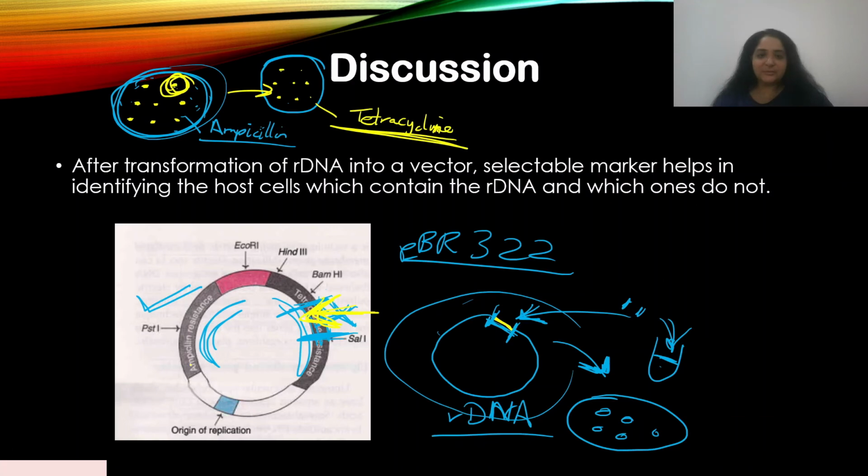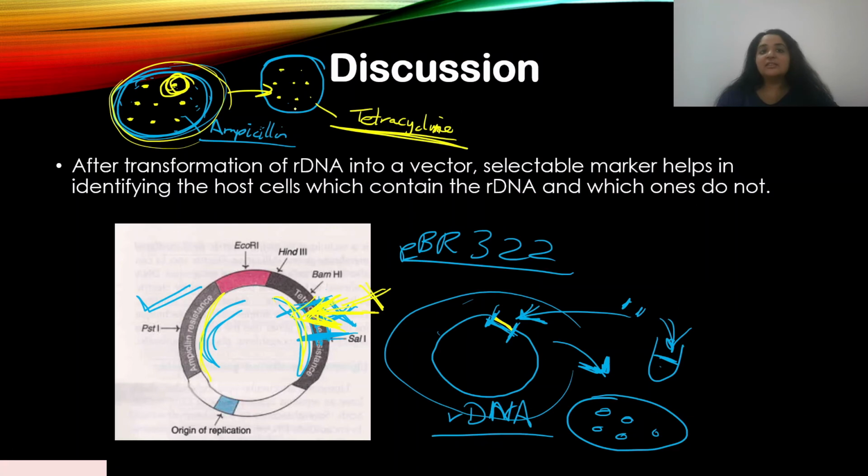So again I'll repeat myself. You have ampicillin resistant gene, you have tetracycline resistant gene. We know that the foreign gene is inserted in the tetracycline resistant part of the vector. So now this is inactive. That means it's no longer resistant to tetracycline. We know that for sure. So we first plate on a petri dish that contains ampicillin. We know the E. coli colonies are resistant to ampicillin, so all the colonies will grow.